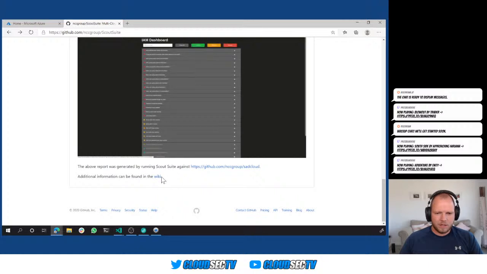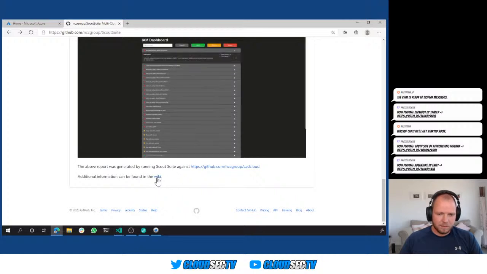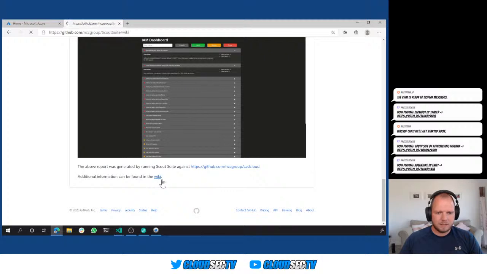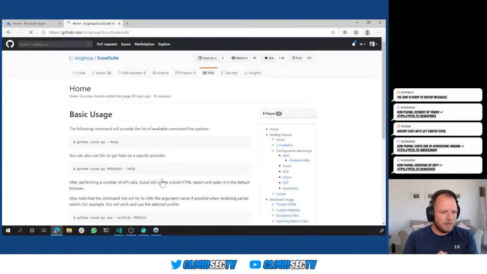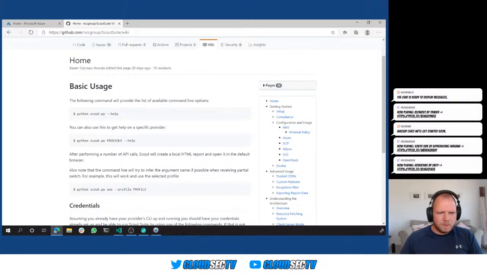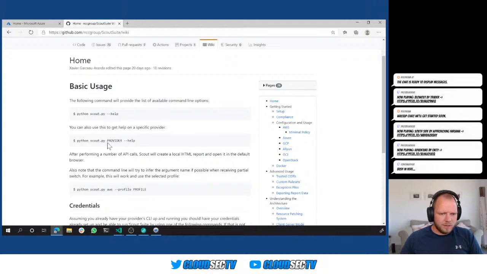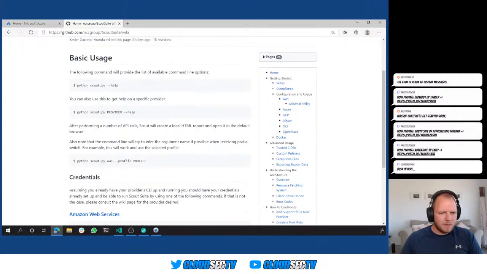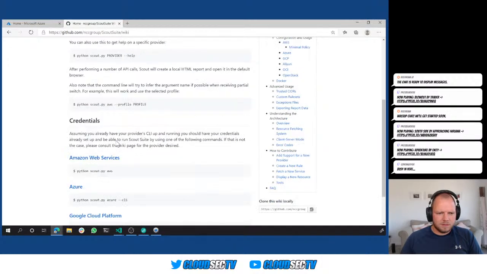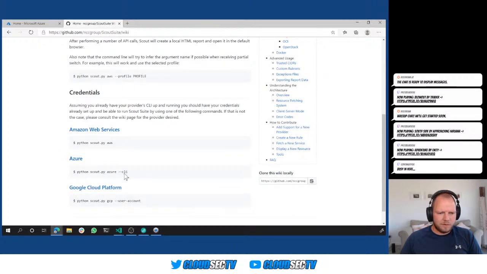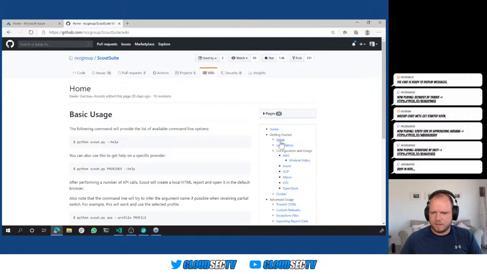Right, so here we are. We're going to go to the wiki this time. The wiki is what we need, basically. Usage. Right, we saw this, didn't we? Scout. Then we saw the provider thing in the GIF. AWS. Yeah. Got that. Alright, use the CLI for credentials. Right, let's have a look at setup. That's the first thing we need to do, is get things set up.